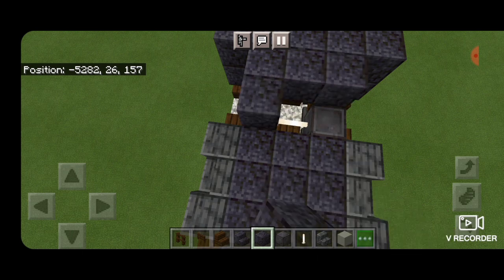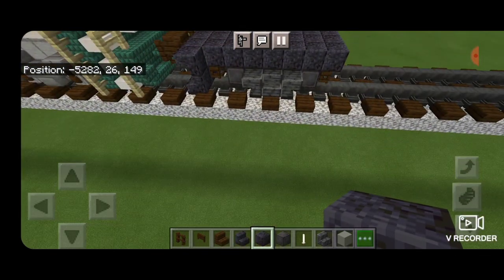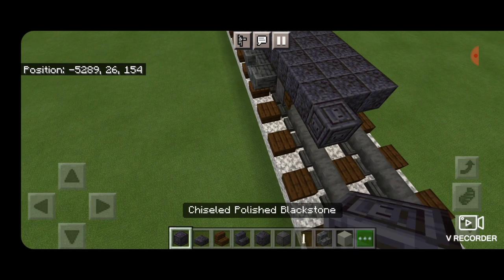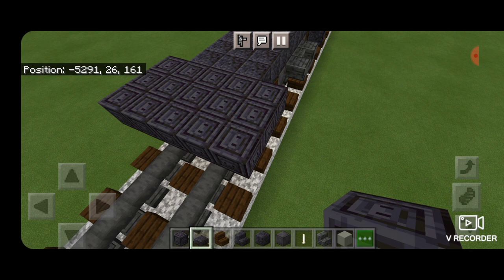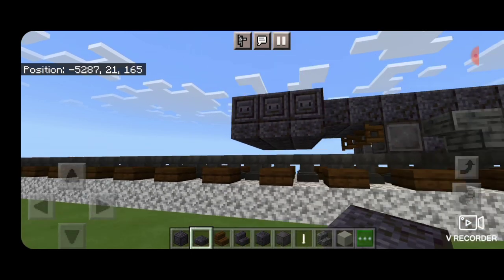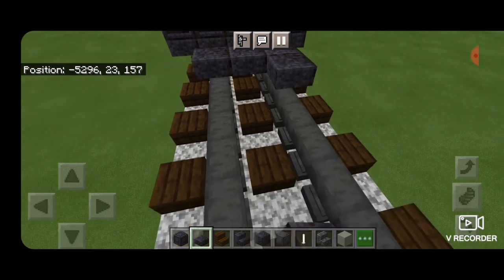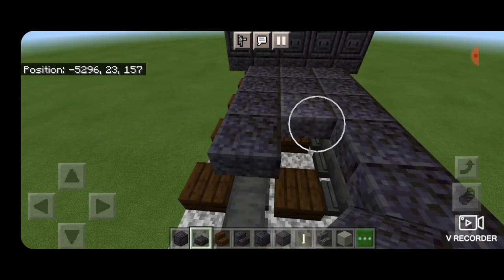On the second layer up, fill the top middle three in with polished blackstone block, coming out right above where those fence gates are. Extend this out by one more block of three polished blackstone. In front of that, take chiseled polished blackstone on that second layer and make a three by five coming out to each side of the rails. Then swing around underneath and fill the whole bottom of that section with polished blackstone slabs. Coming off the slab layer, put three polished blackstone slabs in the middle, skipping one block forward so there's a gap of space. Extend it above the rail another eight blocks long — nine blocks total — and fill it three blocks wide to the other rail.